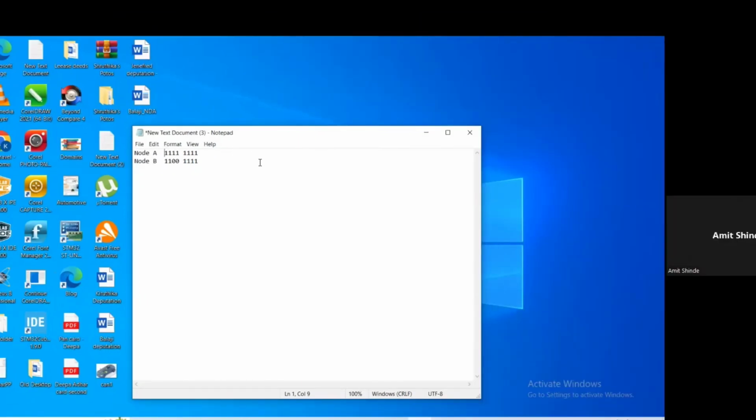Node B. Okay, good. Can you explain why?